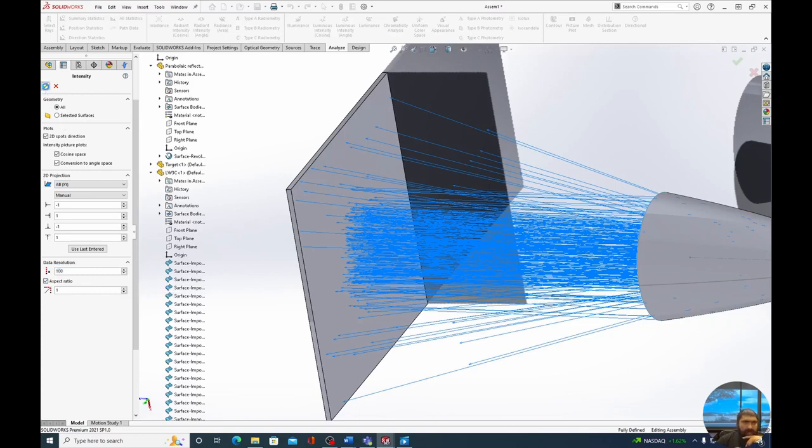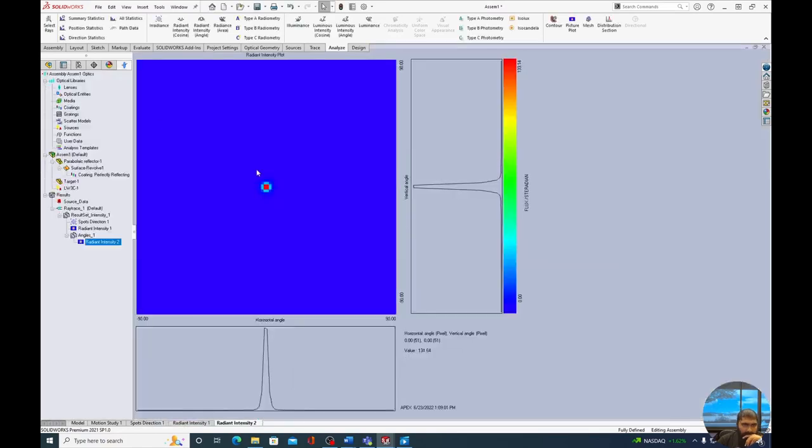So press OK. And thus we see our distribution from -90 degrees to +90 degrees, and the intensity in both cases.